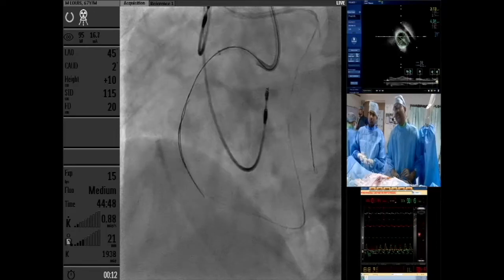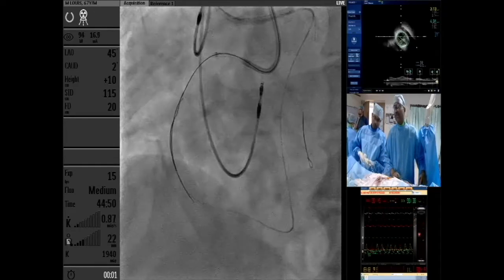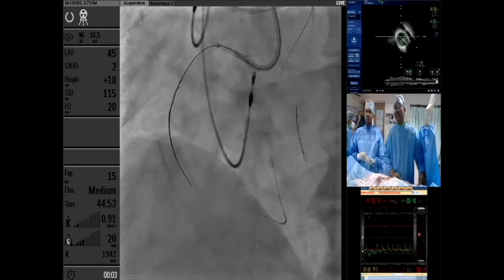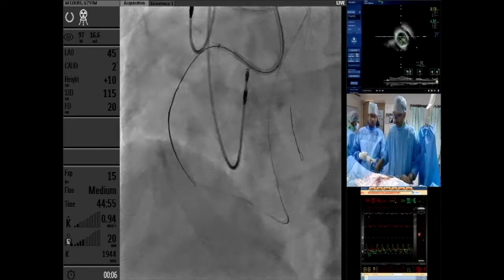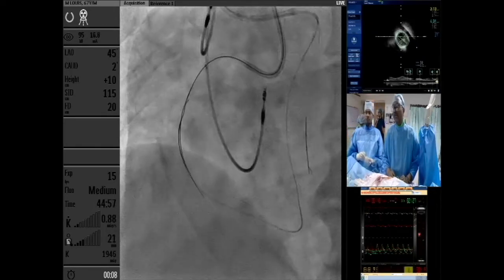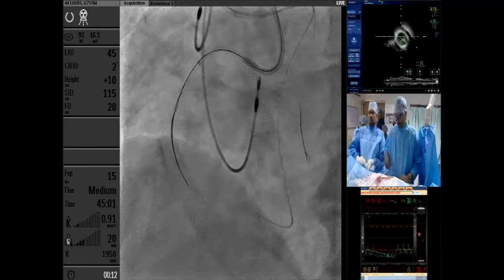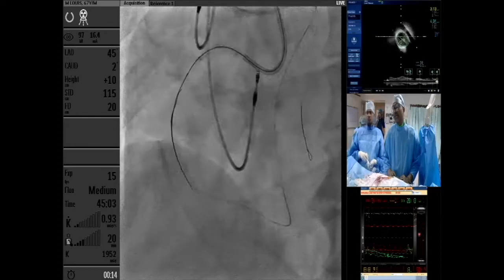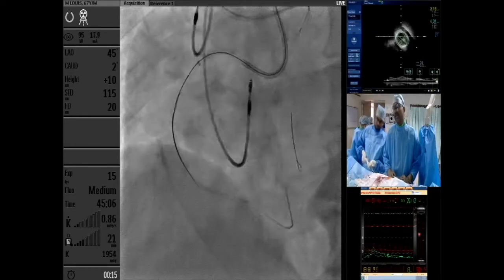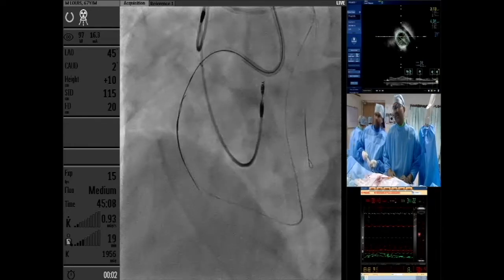Dilate again. Negative. Dilate. Negative.